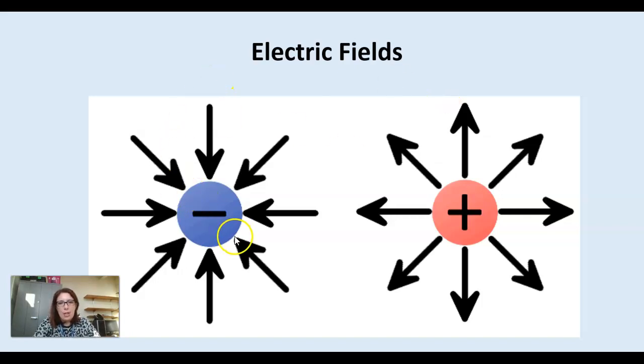They both have the same shape. If they're circular, they both have this shape like the spokes of a wheel, positive and negative. You need to draw at least 5 lines if you're asked to draw these. The direction is determined by, if you were to put a positive charge in the field, what direction would it go? If I put a little positive charge here, it would be attracted to the negative electron, so it would move in. If I put a positive charge here, it would be repelled by the positive proton and pushed away. So you need to draw these down.